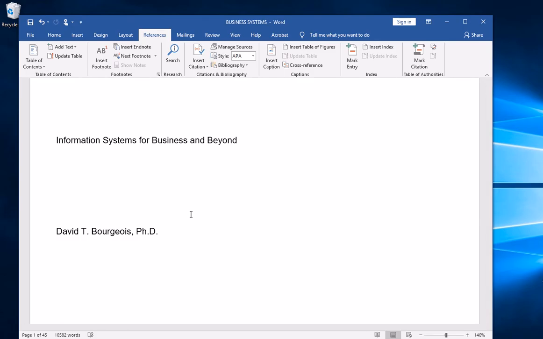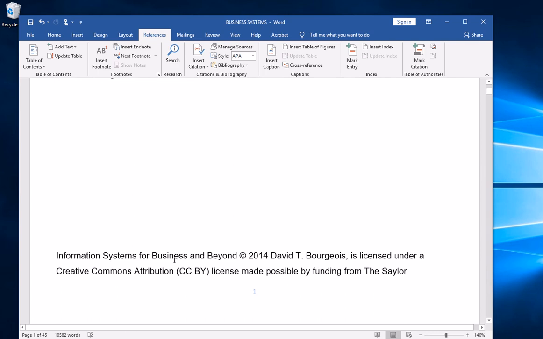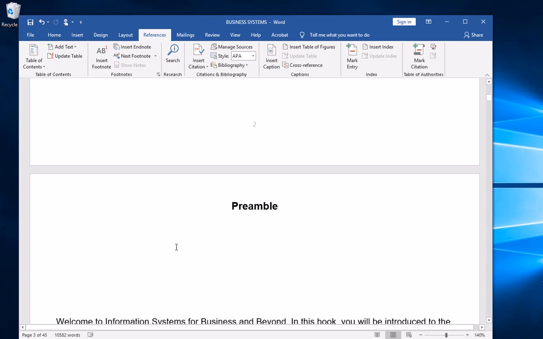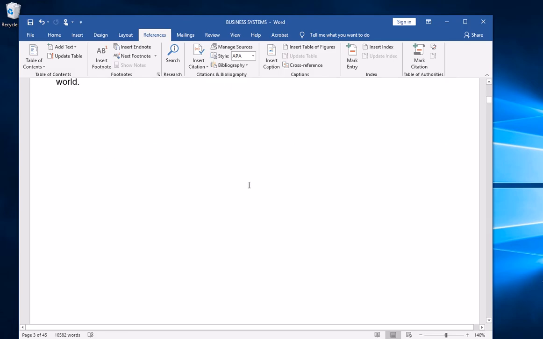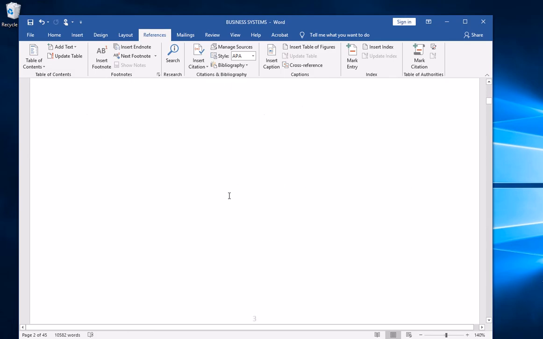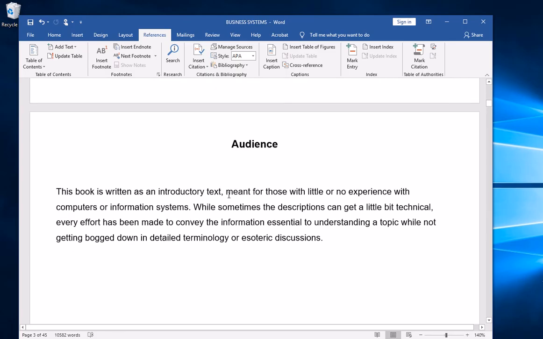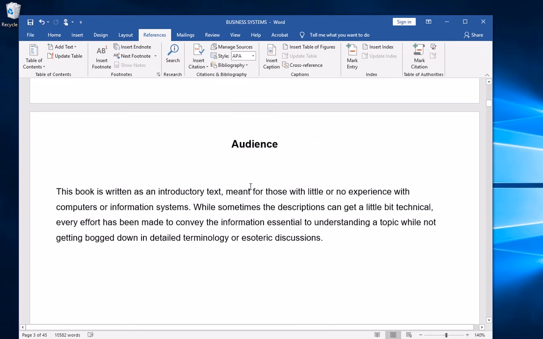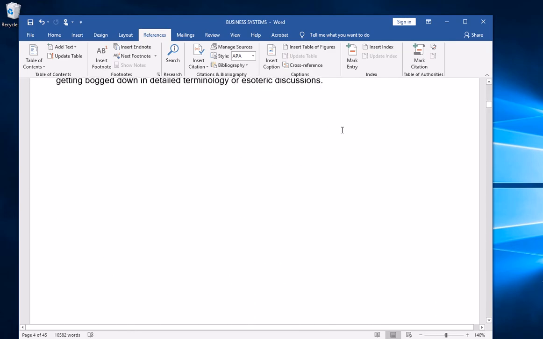We are going to number 9. We are supposed to create a table of contents in the appropriate place. Usually the table of contents will come in the preliminary pages, either before the preamble, or we are going to put ours after the preamble. So we need to create a page. Okay, could also put it just before the chapter. Let's do that because we have the audience here. So I'm going to create a page.